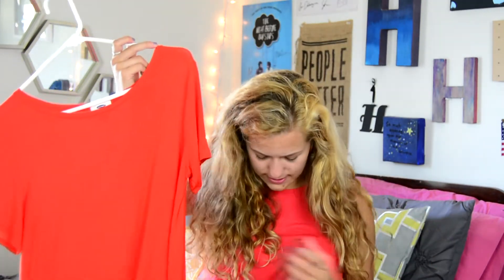The next thing I have is the same color as the tank top that I am wearing — just kidding, it's a little bit brighter. It's just this short-sleeved, swingy tee at the bottom, and it's not a high neck but it's not a low neck either. It's super plain but it goes with a lot.